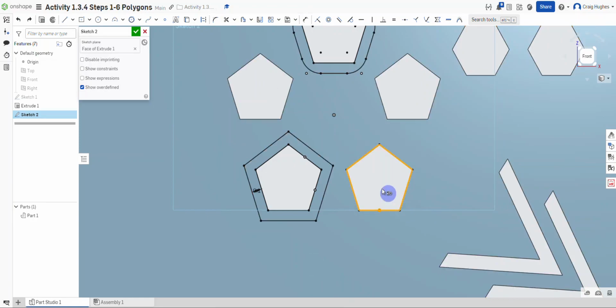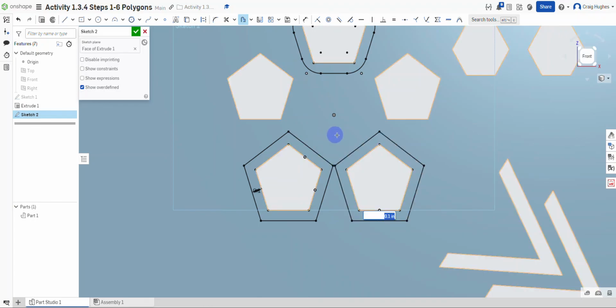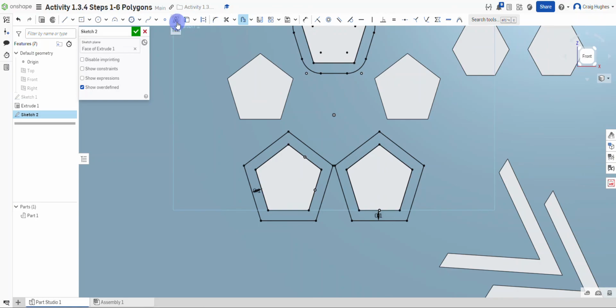I'll highlight, offset, 0.1, select enter, and now just go along with my sketch fillet. Select this corner and this corner, 0.2, looks good.